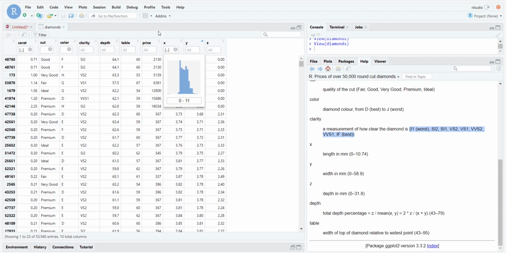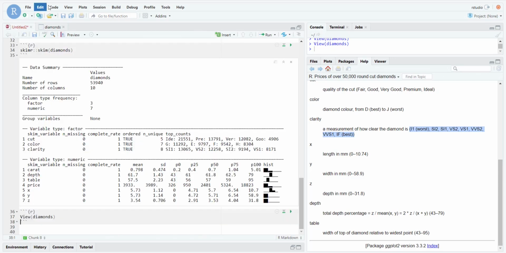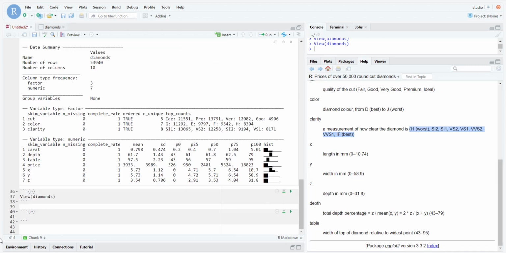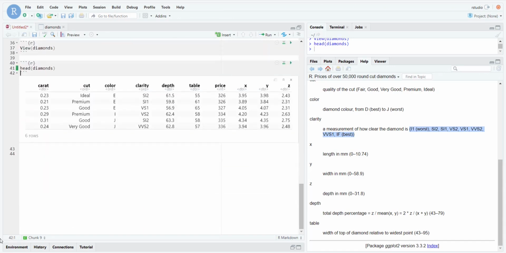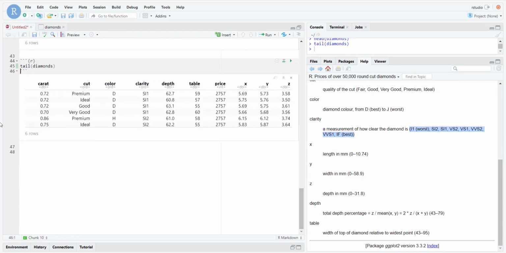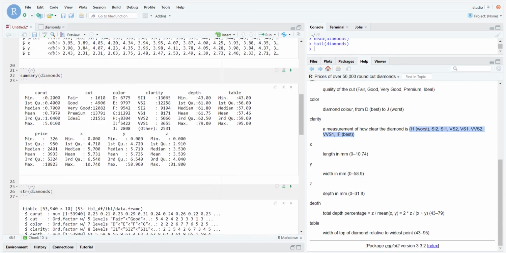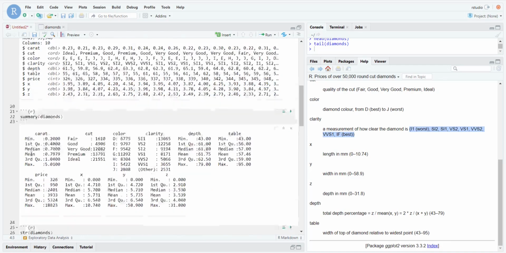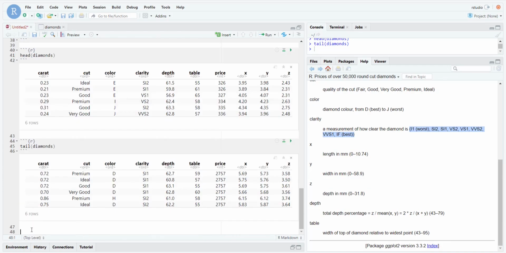We might want to, for example, compare X and Y to see if there's a correlation between them, or covariance, like does Y increase as Z increases, and the same with the other variables. We're going to be doing all of that, but these are just some ways of viewing your data. You could also do head to view the top 5 or 6 rows, or tail to view the last 6 rows. So all of this is just getting a sense of your data, just seeing your data. That's what we're doing here.